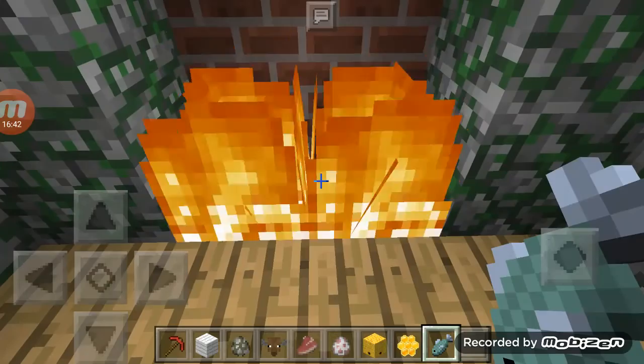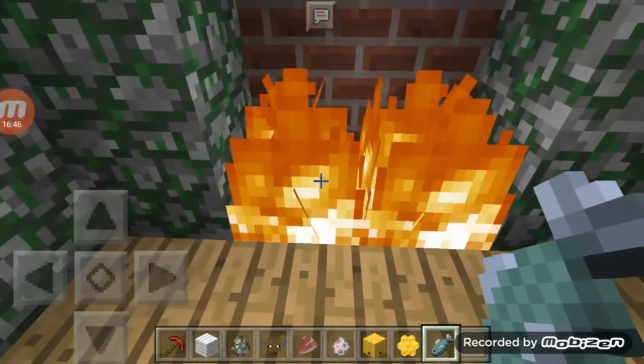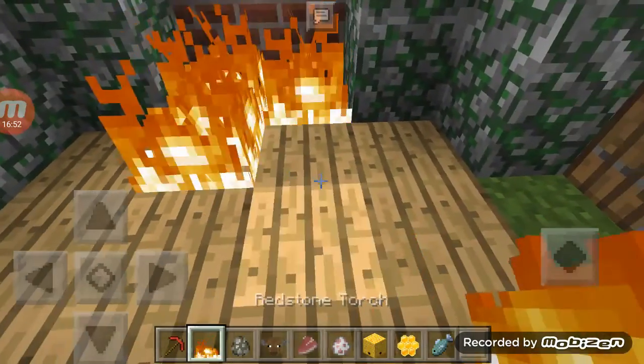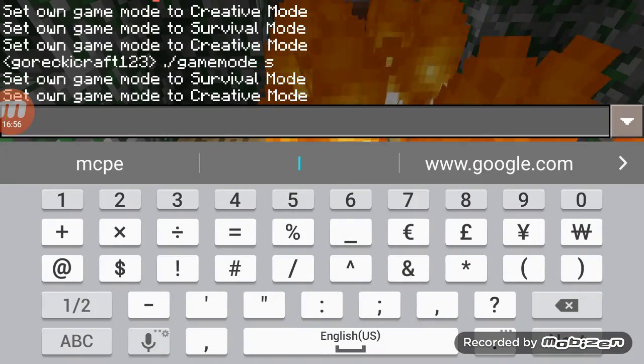Alright, so if you're in a mode with your friends and you want to build a big ring of fire that they think is super dangerous, you can stand in the middle of it. You should be in survival. So even if you're in survival, so jump into survival really quickly.